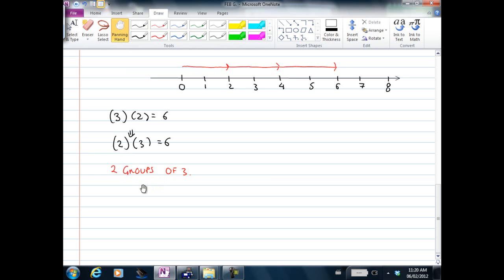So on one simple question, I can do 2 different diagrams. Either 3 groups of 2 or 2 groups of 3. Does it matter which one you use? It doesn't matter. It depends on how you write the question. If I write it like this, I say 3 groups. If the 2 goes first, it's 2 groups. So guys and gals, what would that look like?